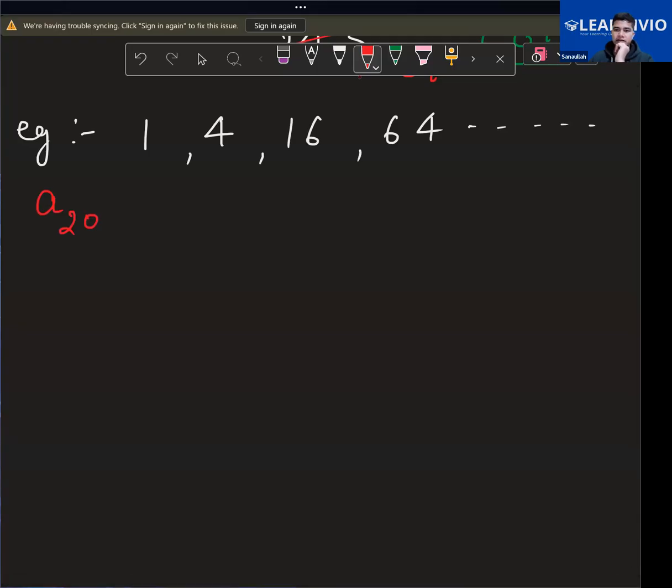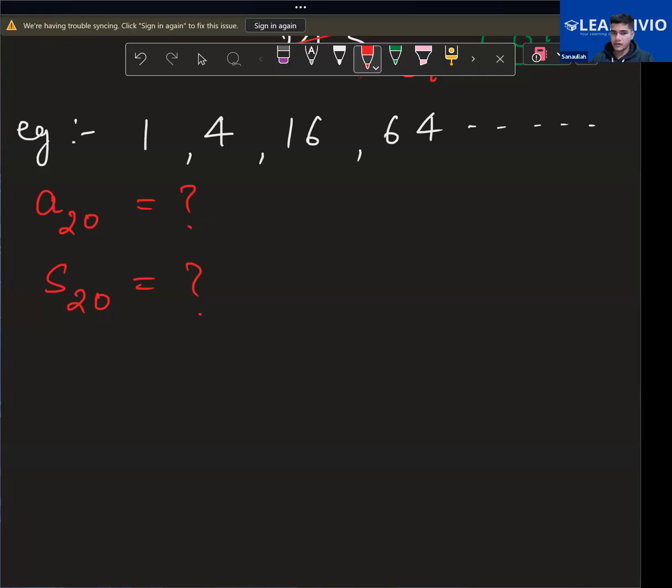First of all, you have to check whether the given sequence is a geometric progression or not. Then after that, you will proceed further. If it is a geometric or arithmetic progression, you have to check before solving. Once you know that, you can find the sum and the nth term. You have to find the 20th term and the sum of the first 20 terms. Got it? Yes, sir.